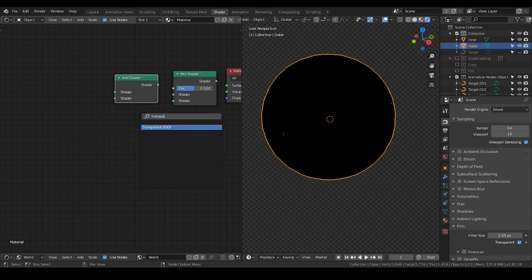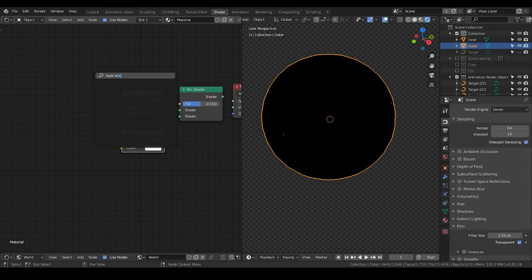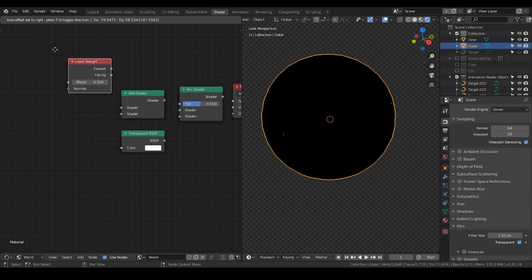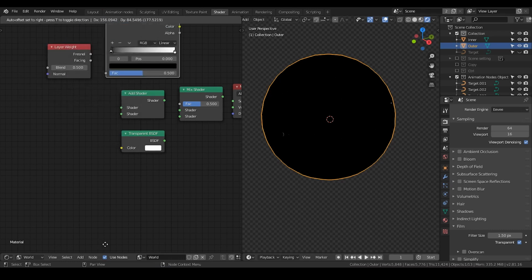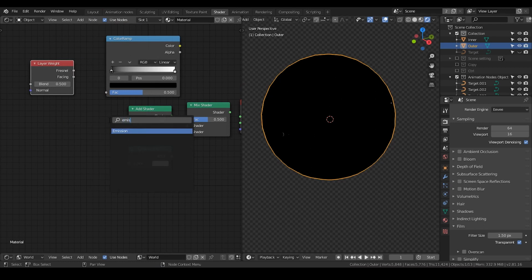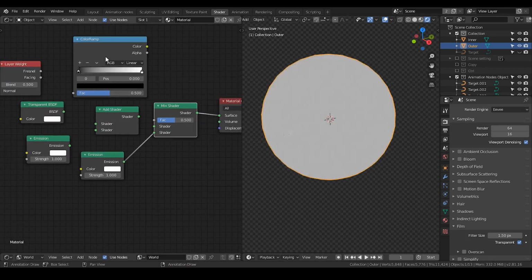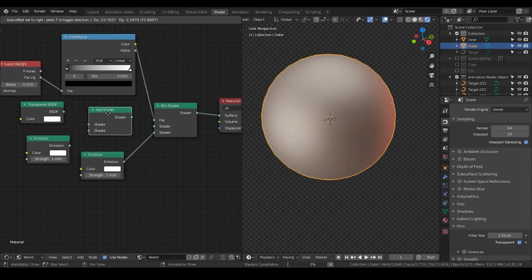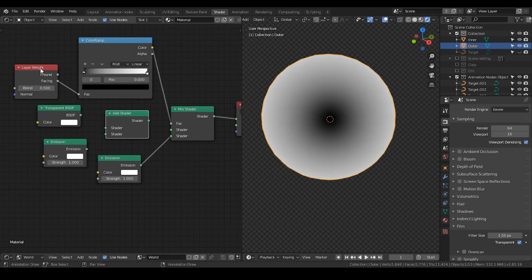So the idea is I need a layer weight. I'm going to use this layer weight, which you can also think of as a Fresnel.